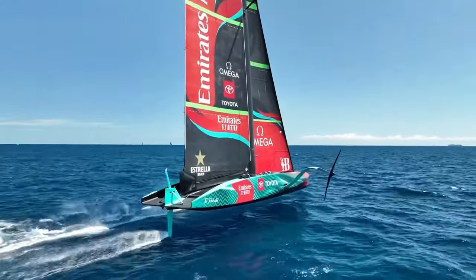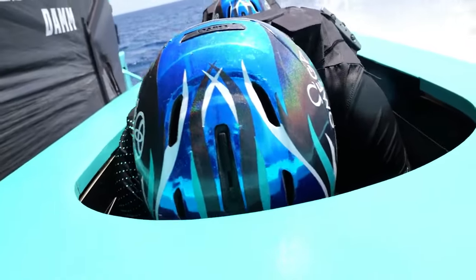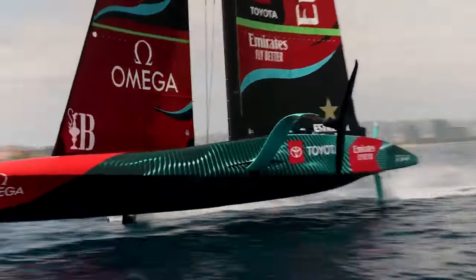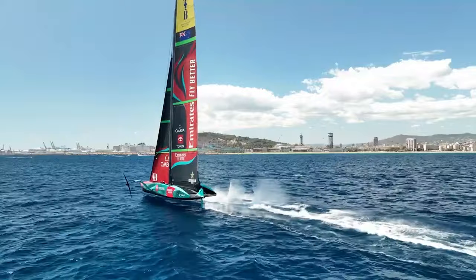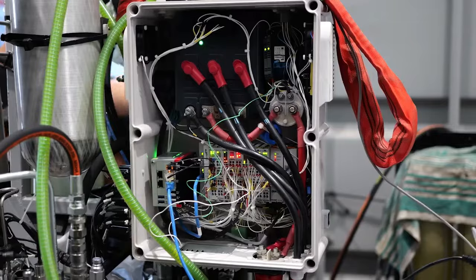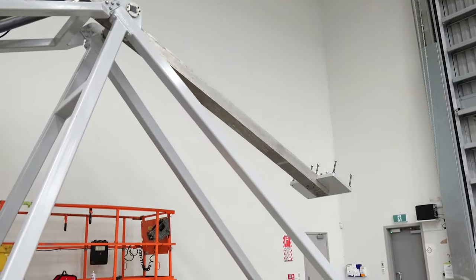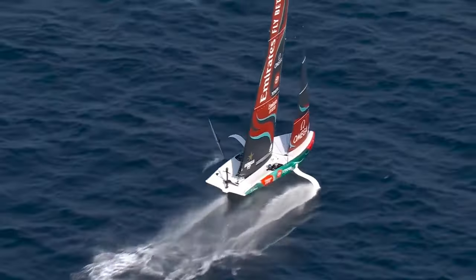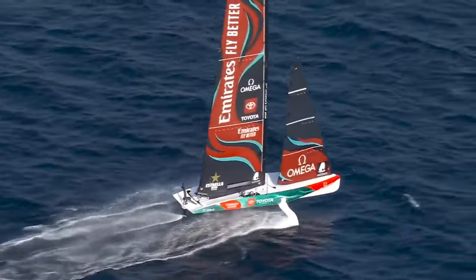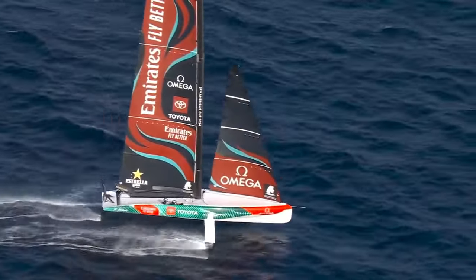There's 3 different hydraulic systems in the boat. The cyclors that you see are powering pumps under the deck, and they're controlling the sail functions that change the shape of the sails and make the boat go faster, essentially. We've got the FCS system, which is a foil can system powered by batteries, and that's a one design component which all the teams have, and that's what you'll see in every manoeuvre where the boat's attacking and diving. And we've got the flight control system, which is the rake of the rudder, the flaps down underwater, and those are moving like an aeroplane wing as well.